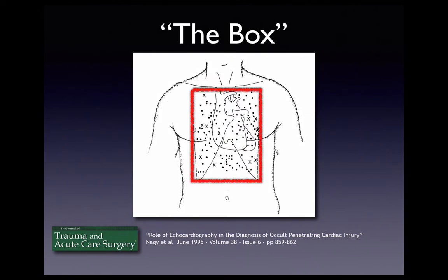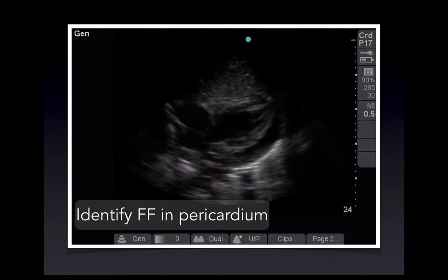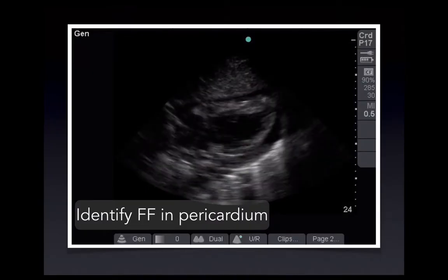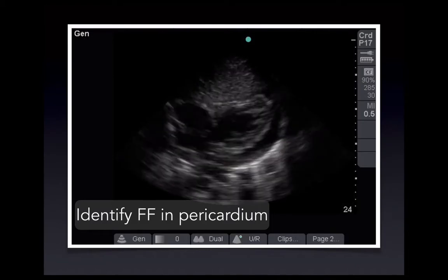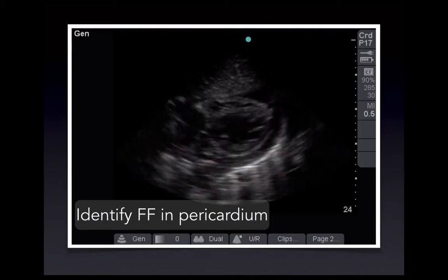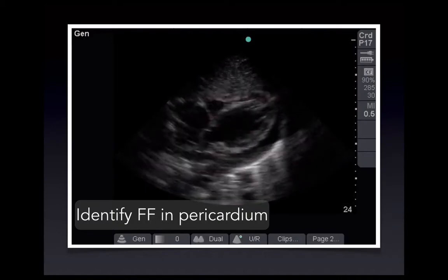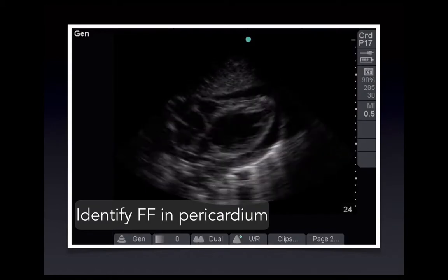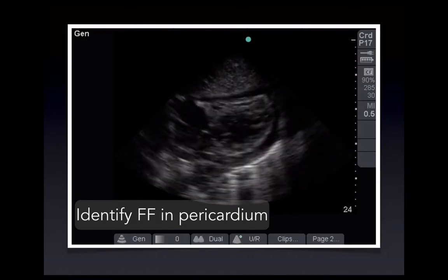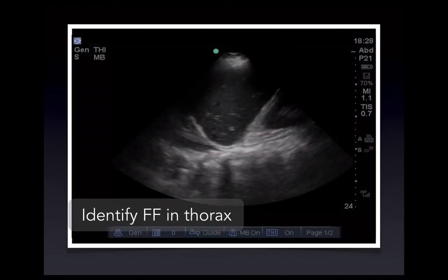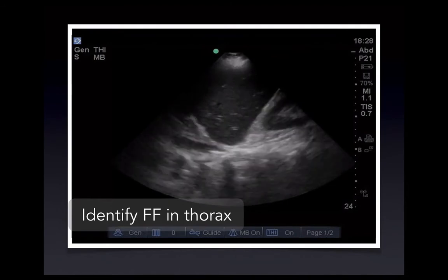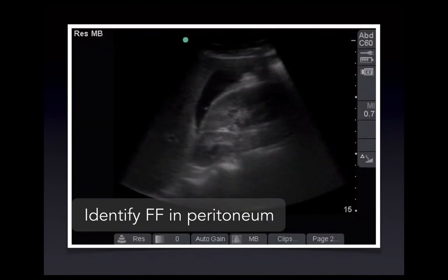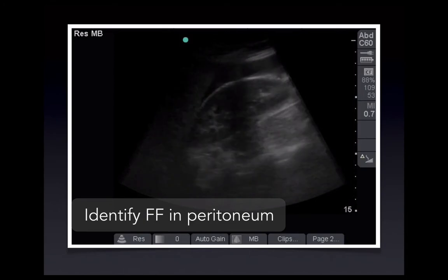In that area, it has been shown that there's a high probability of direct cardiac injury, so we want to look at the heart as part of our FAST exam. And what we might find is, for example, fluid within the pericardium. So review: fluid is anechoic, it has sharp edges, and is dependent on the anatomical structure. So we can identify free fluid in the pericardium. We can identify free fluid in the thorax, free fluid obviously in the abdominal cavity.